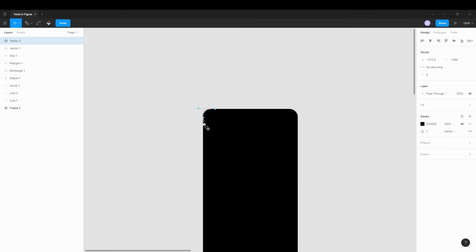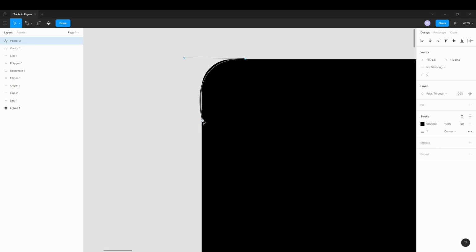And then you can move each little node around in the pen tool to get the exact corner that you need. And if you accidentally do that, you can hold Control and pull the curve back out. And there we go.